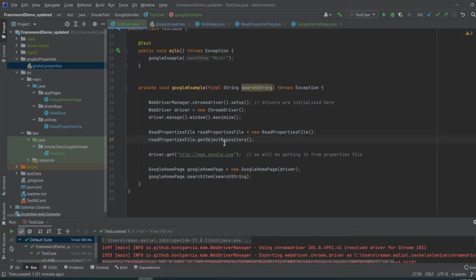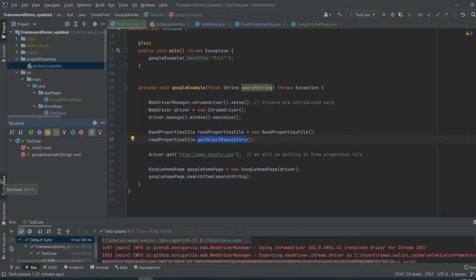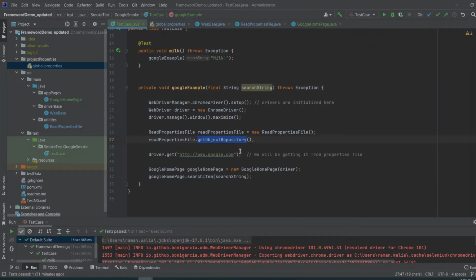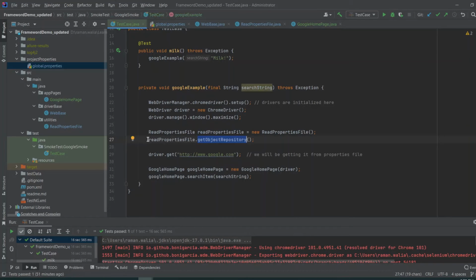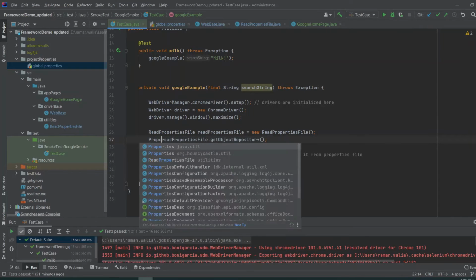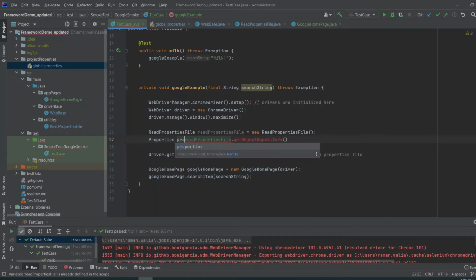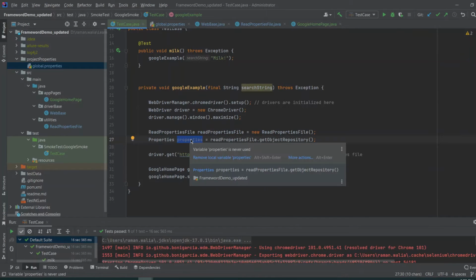And you notice the return type of this object is properties. So we will create a properties object, like properties, and we'll save these values in the properties object.